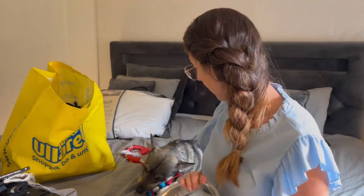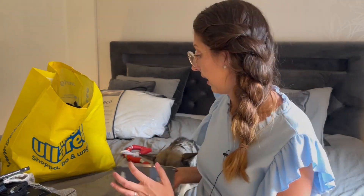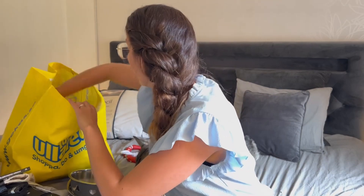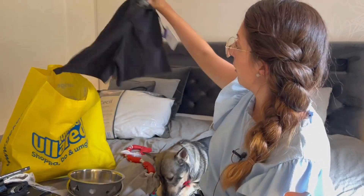I have another bag. We have some new bowls for Yrax — bigger ones, because now he is a big dog and his small puppy bowls are too small for him. So I have two bowls: one for water and one for his food. And I have a pair of shorts I bought for myself for summer.